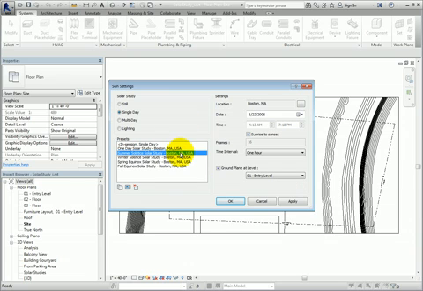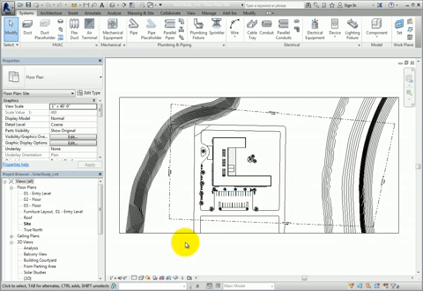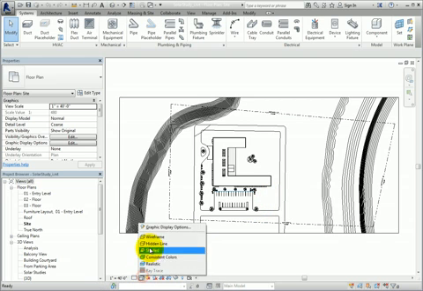While you cannot change these presets, you can duplicate and rename them, and then change the settings to suit your needs. You can also select In Session, adjust the settings, and then click Save Settings to save your specific settings as a new preset. I'll click Cancel to close the Sun Settings dialog, and then go back to the Graphic Display Options dialog.